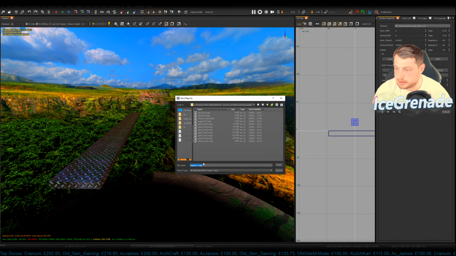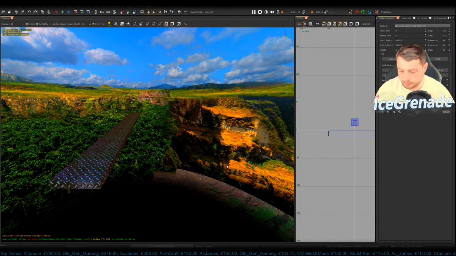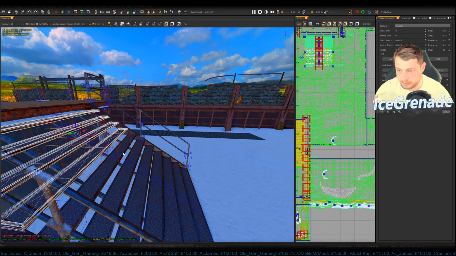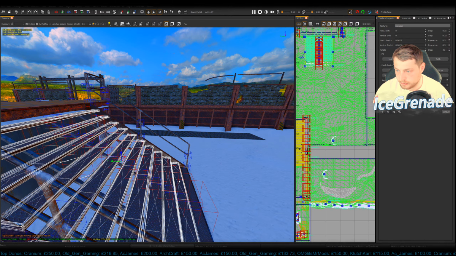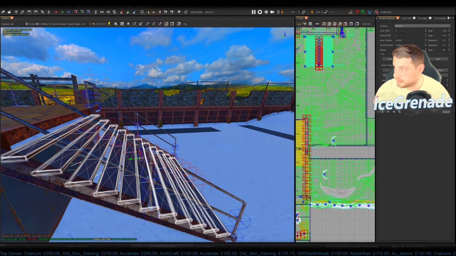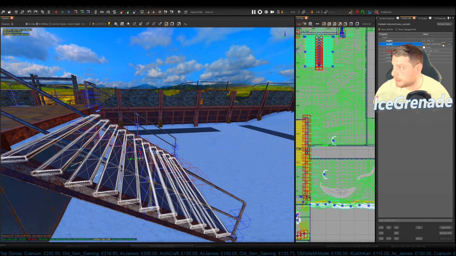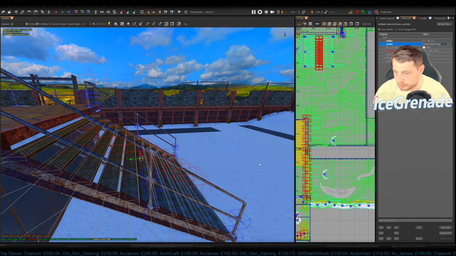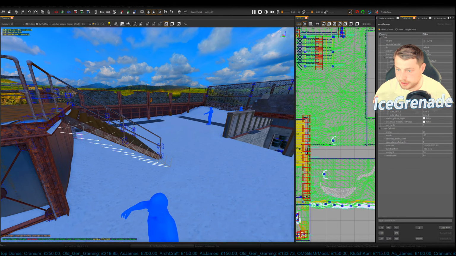File, save as, bullet step. Custom examples. Beautiful.